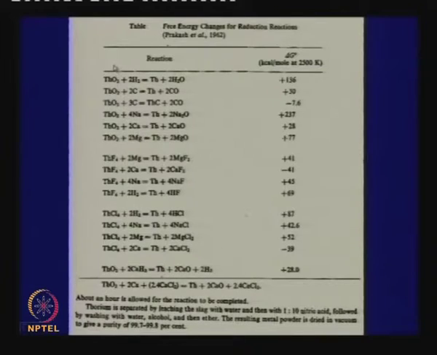Then again, if you produce pure TiO2, we talk about reduction by various reductants, and normally we will find this calcium reduction that is most favorable. Now, here TiO2 being reduced by calcium can produce thorium, but if you introduce some calcium chloride in it, then the CaO produced by the reaction of calcium and TiO2 will dissolve in calcium chloride. So, the activity of CaO will go down, the reaction will be driven to the right, made more feasible.